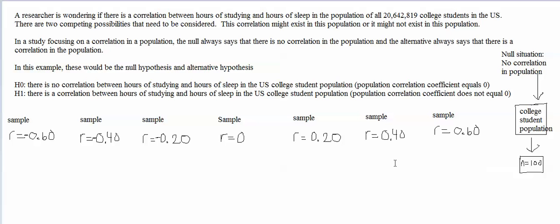Before we do that, I wanted to talk about why we're using R instead of T. The reason is that we're dealing with sample correlations and not sample means. If we were interested in a population mean like we were last time, we would calculate a sample mean and then calculate a t-score based on that. But if we're interested in a population correlation, we take a sample and calculate an R, which is a sample correlation. So when you're dealing with means, it's T, and when you're dealing with correlations, it's R.